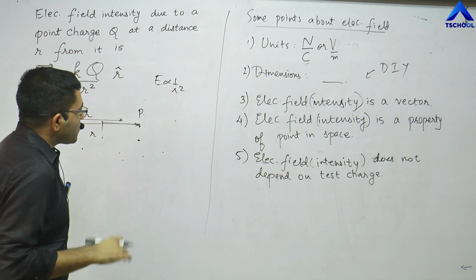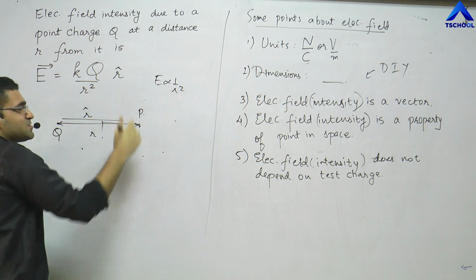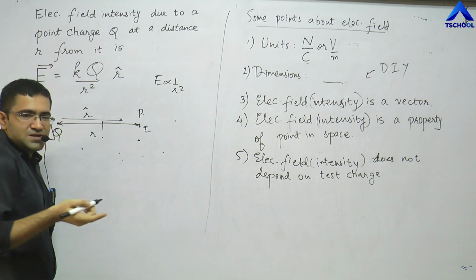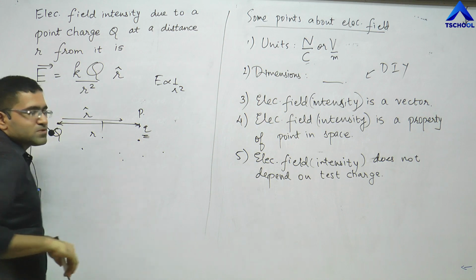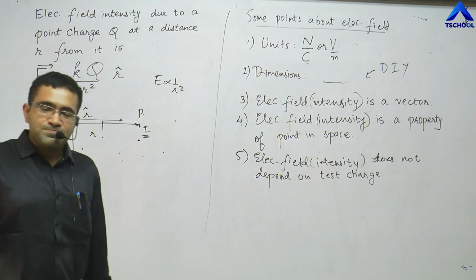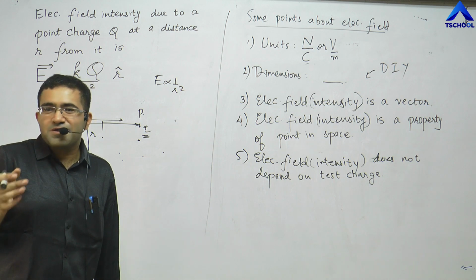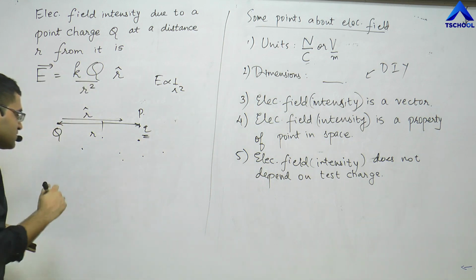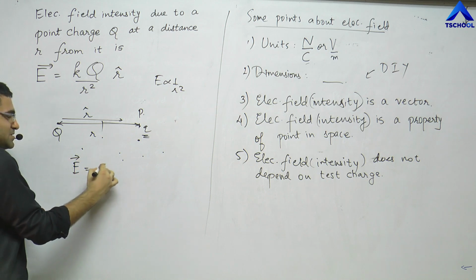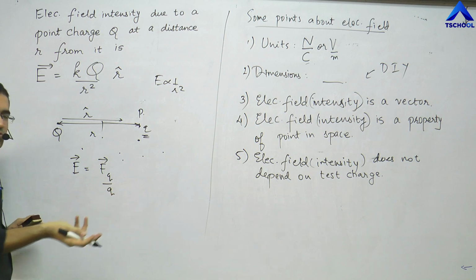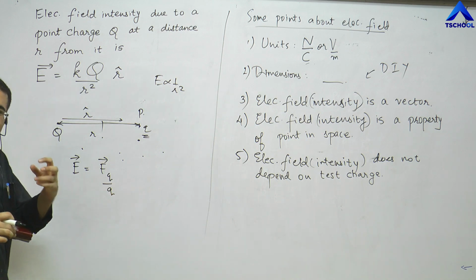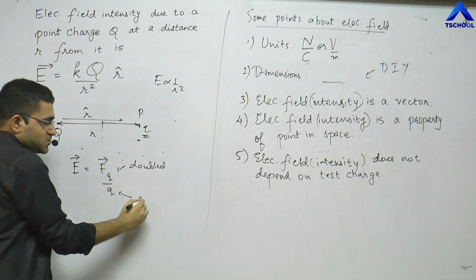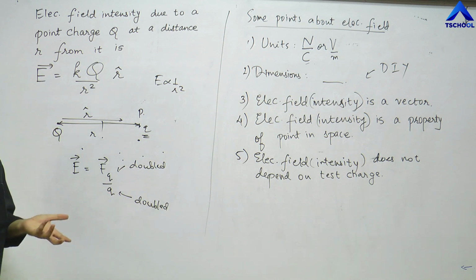What does this mean? So what I'm saying is that if you are to measure this electric field intensity by putting some test charge Q over there, it doesn't matter really what is the value of Q. I mean, Q could be 2 coulomb, right? But as long as you use the same test charge for every point, it's okay. Because ultimately you are going to say that the electric field intensity is the force acting on that charge Q divided by the charge Q, right? So if you have got a 2 coulomb charge, this F will be doubled compared to 1 coulomb, but this is also doubled because Q is now 2 coulomb.